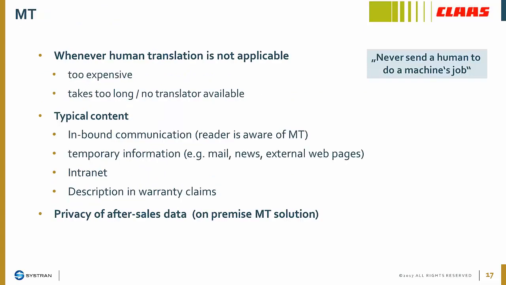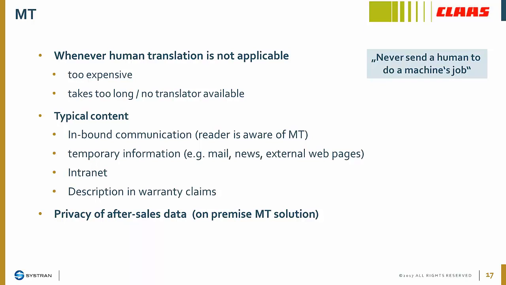Okay, on the other side, we have machine translation. And we're using that whenever human translation is not possible because it's too expensive or just takes too long. That's typically the case when you have input information that only has meaning for a short time, like news or an email. Or when you want to do some research on the internet and you need translations of Chinese web pages, you have no possibility to send that to a translator. You need the translation now. And also our intranet, we have most of that in one language, and we add translation capabilities for that.